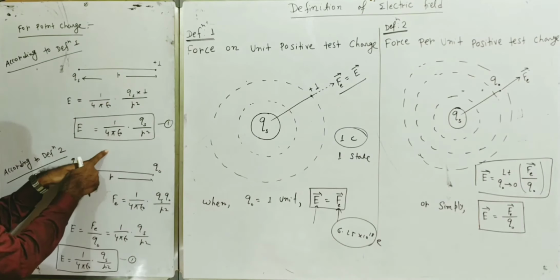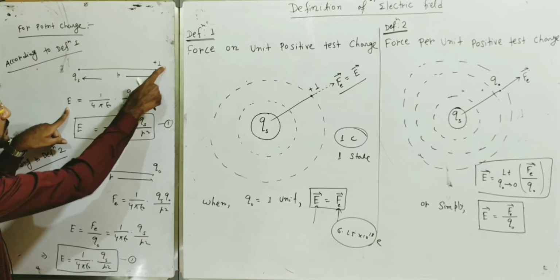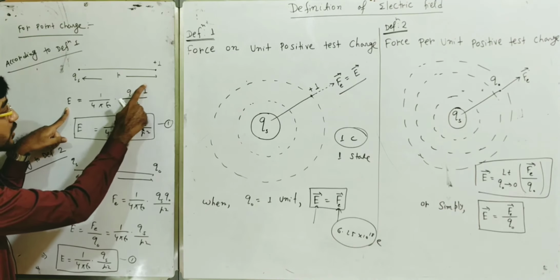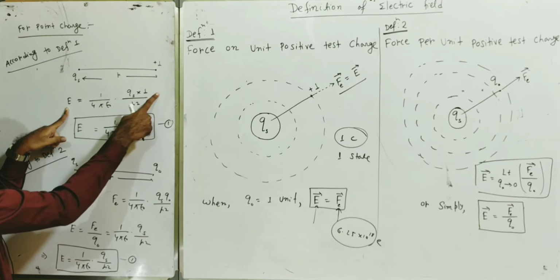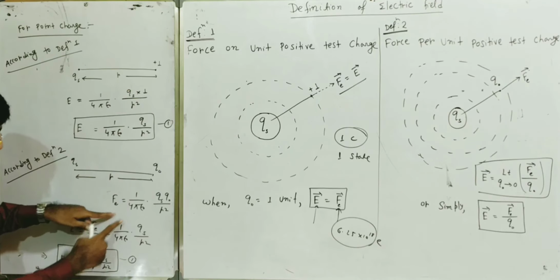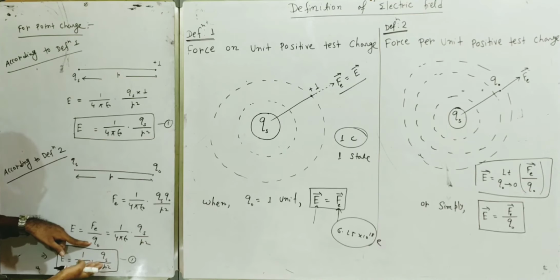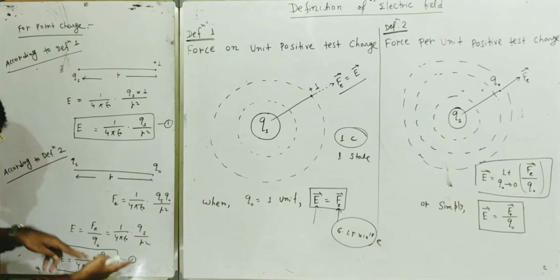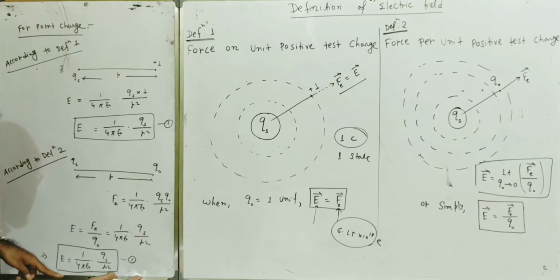Similarly, if we take this as the expression of electric field, then it will be Qs into 1. As this 1 is also a charge, it will carry a unit. So it will be coulomb into coulomb, that is coulomb square, so coulomb square by meter square, and this is Newton meter square per coulomb square, so it will be Newton. So E will be Newton. But if we divide this by Q0, then the coulomb unit is divided, so it will always be Newton per coulomb. If you determine the unit of electric field from this expression, you will always get Newton per coulomb, because we have divided this expression by Q0, so the unit is also divided.